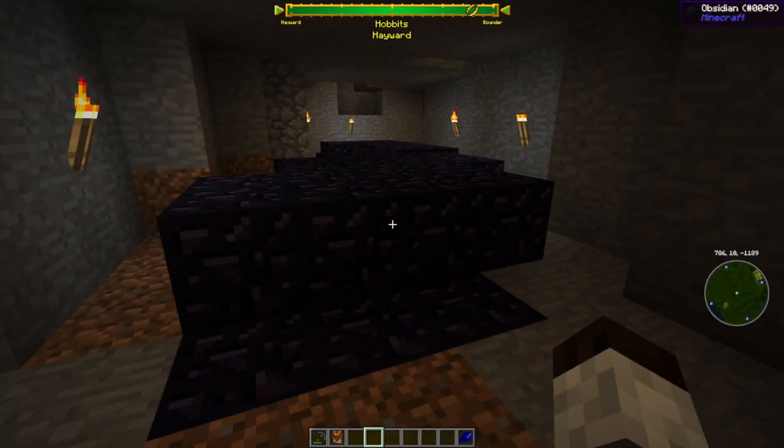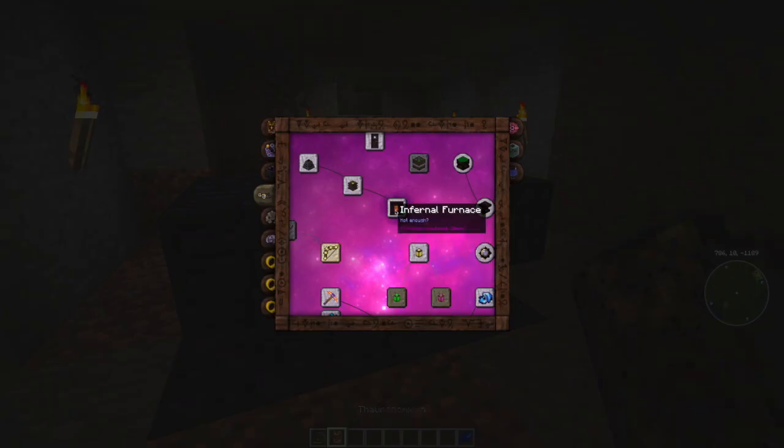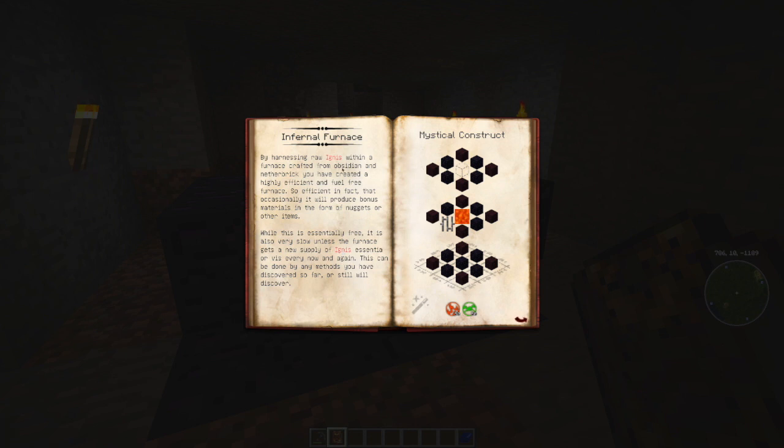Alright, what in the heck am I talking about? Well, let's see here. Infernal Furnace. This is a device which allows you to basically smelt things for free. So no fuel required at all, and you can even wind up getting some extra stuff back again.